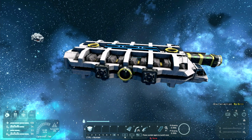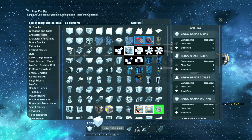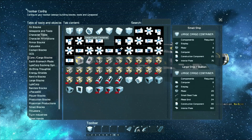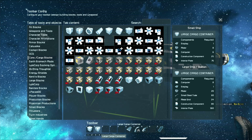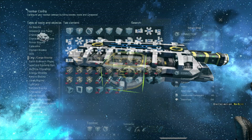So we need our large cargo container, so let me grab the large container. Oh, what the heck was that? Strange things happening there. So we've got all our blocks. We do need a connector, but I do have the connector on the toolbar, but let's go ahead and put it here anyway.